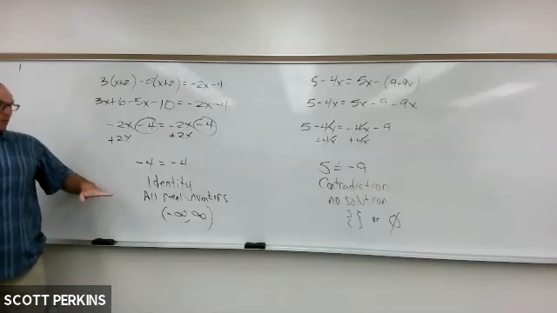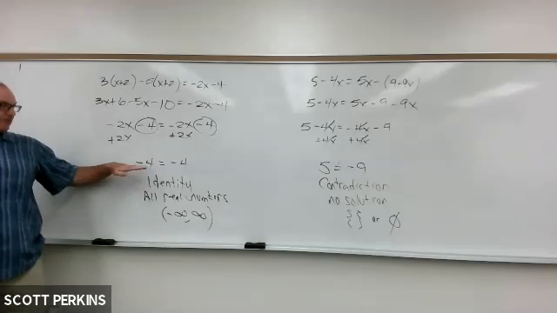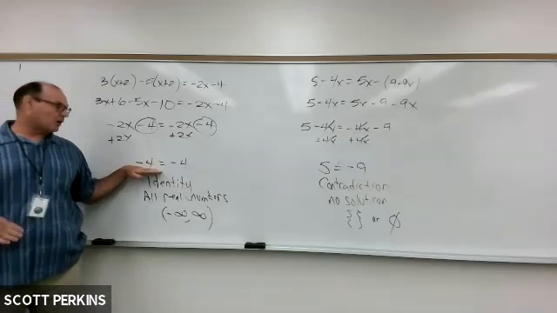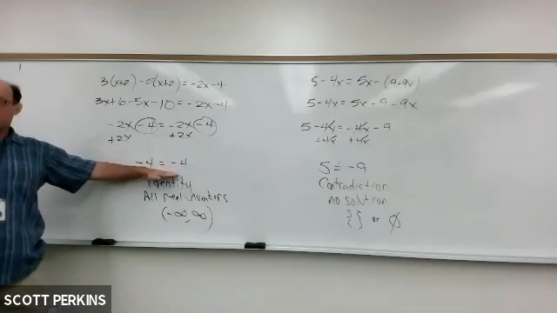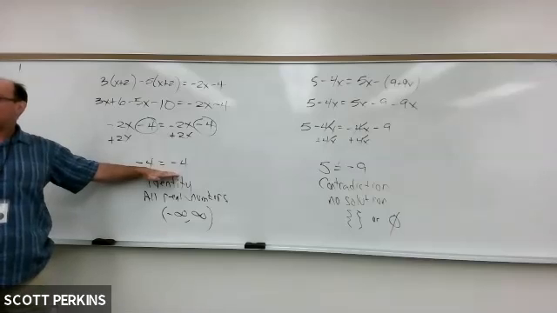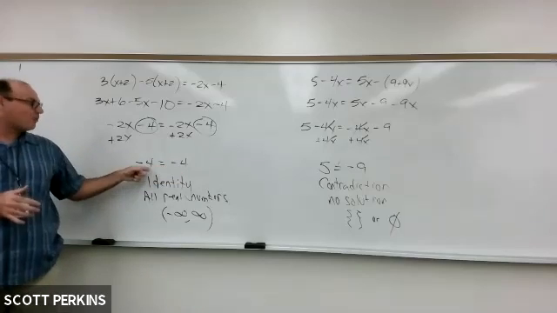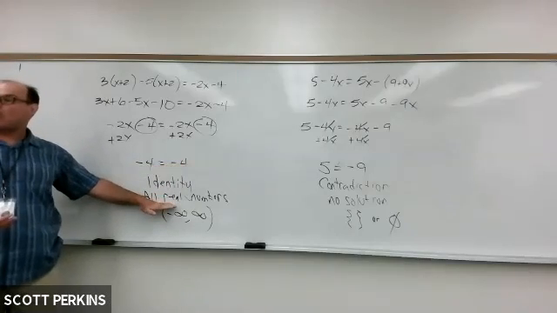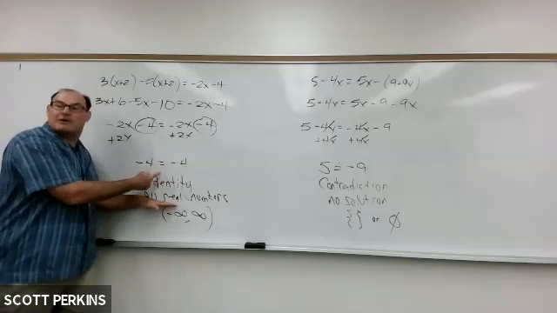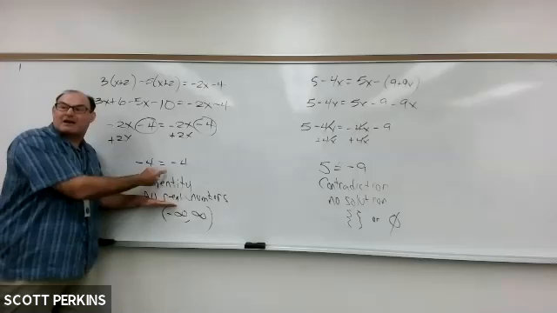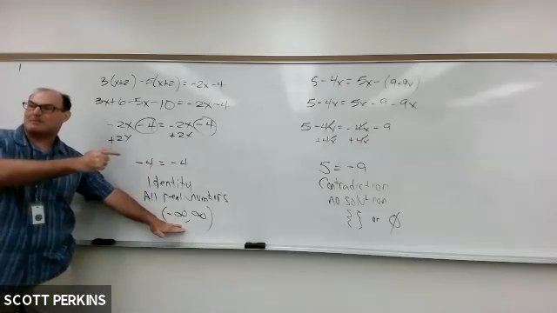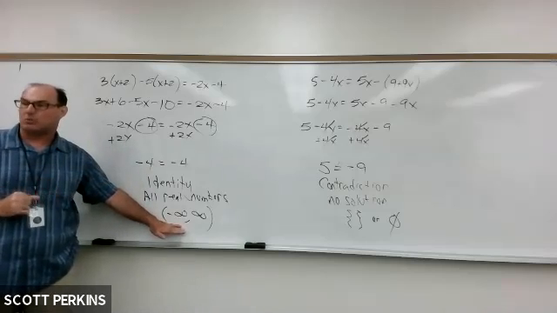Yes. When you have all real, no, this is not the interval notation. This is what tells me it's an identity. Okay, right here. So when you end up with the same thing on both sides, that says, oh, it's an identity because that's always true. Negative 4 equals negative 4. It can never be different. So that tells me that the solution is all real numbers because this is always going to be true. There's never anything that's not going to make this true. And so that's the interval right there, negative infinity to positive infinity. Any number you want will work.